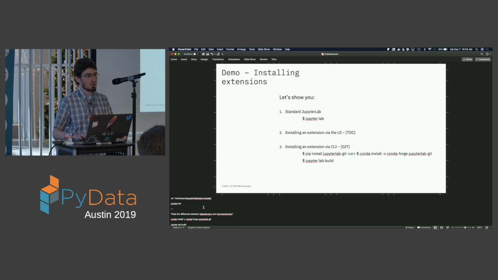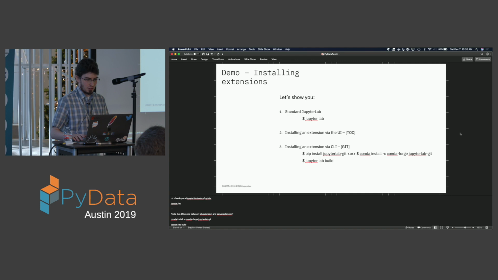You notice that the extension did get installed, though. This is a good point to point out. I did mention it earlier. There's two types of extensions in JupyterLab. There's lab extensions, which are front end, so like the table of contents and the UI side. Those ones can dynamically be added while running lab. Then there are server extensions, which are typically the back end. They are the API extensions that allow that back end, your front end extensions. Those have to be built and run before starting JupyterLab. So that is installing pre-done extensions.